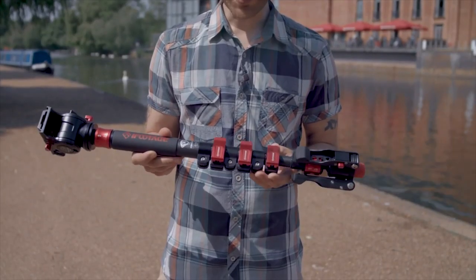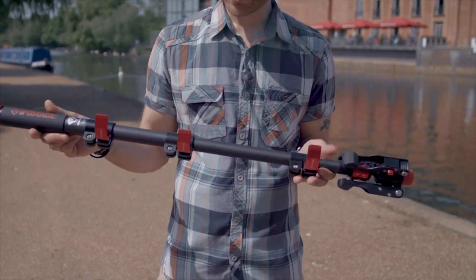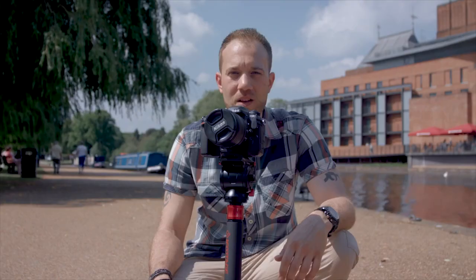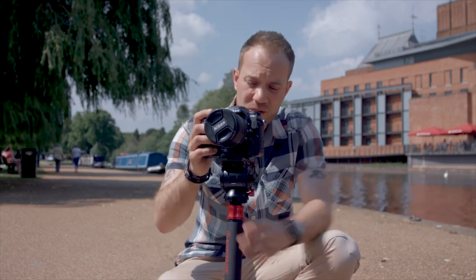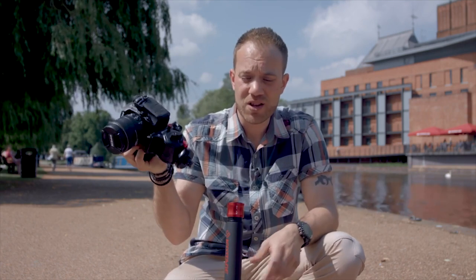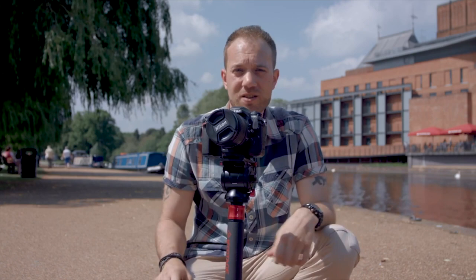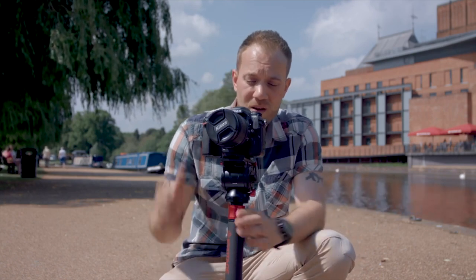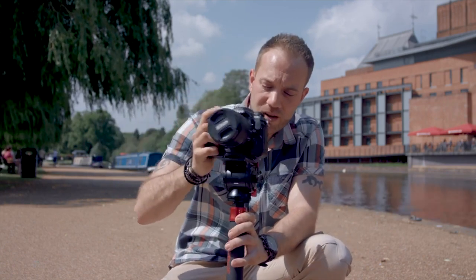Coming in number 4, iFootage's Cobra 2. iFootage's Cobra 2 is their award-winning release, boasting a modular design. The Cobra 2 uses a carbon fiber construction weighing just 2.75 pounds and supporting a maximum payload of 22 pounds, and it offers a compact design, collapsing to 27.7 inches and extending to 70.9 inches. But crucially, it boasts clever 3-in-1 functionality with a patented quick-release system. In this case, it offers a quick-release sleeve to attach fluid heads with a simple locking mechanism.